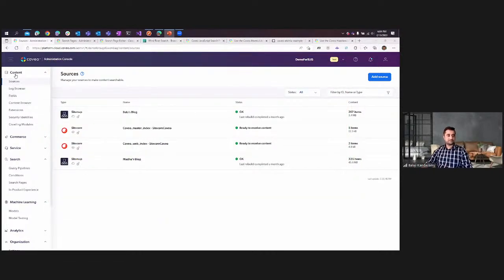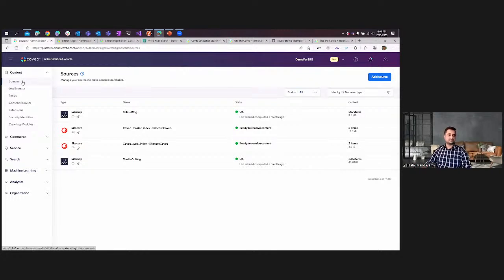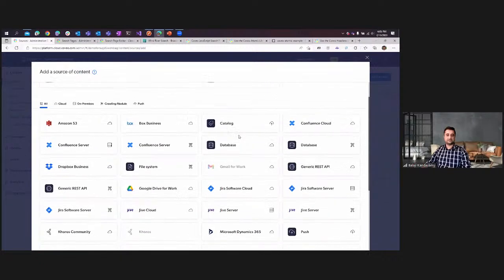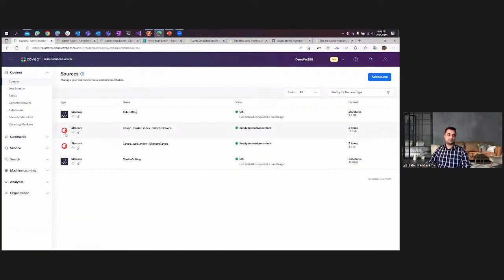Okay, so the first and foremost thing that we need to know is this content section here. Once you open this, you have a section which talks about the different types of sources that you have added. Madhu did go through certain things, and when you hit add, you see all the different sources. Most of the time with Sitecore, once you install from the client side or from the package itself, these things are created.